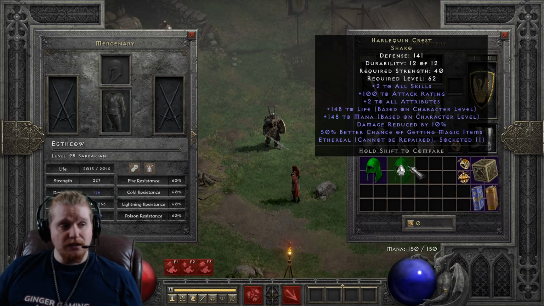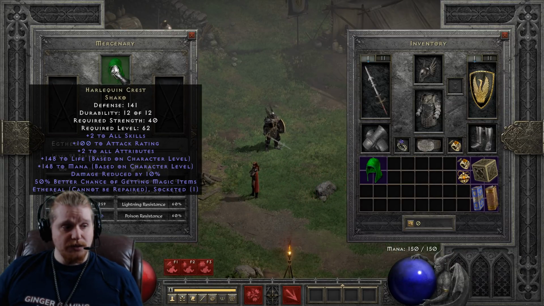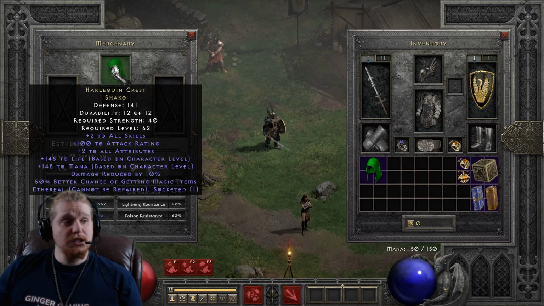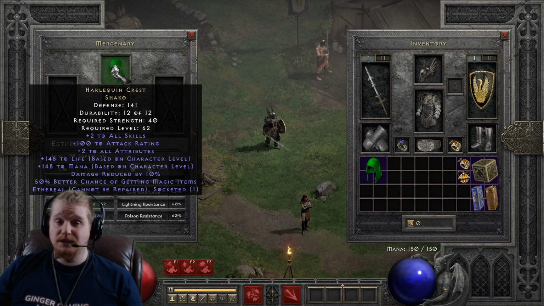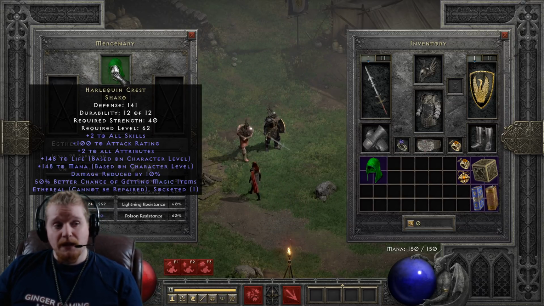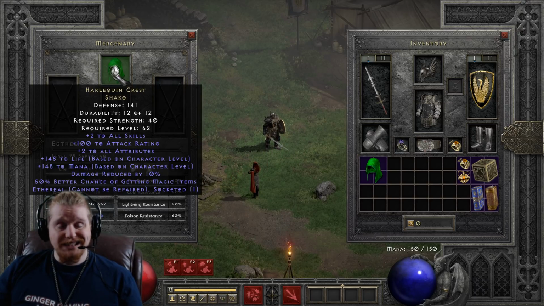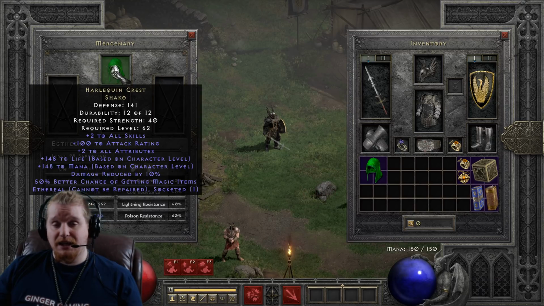But one thing you can do with a Harlequin Crest Shako is put it on a mercenary. It will beef up the mercenary's skills. It will give him 10% damage reduction. It's actually pretty nice, and you can socket it with a 15% IAS jewel to make him attack faster. The magic find also works on a mercenary, believe it or not. So when the mercenary gets the killing blow, you will essentially add that to your total.